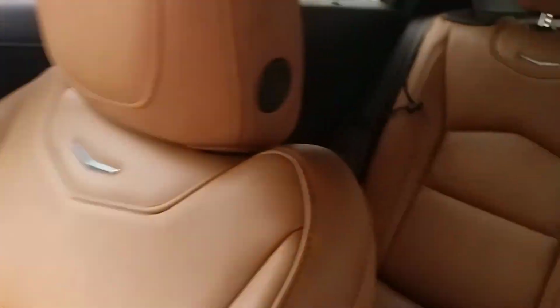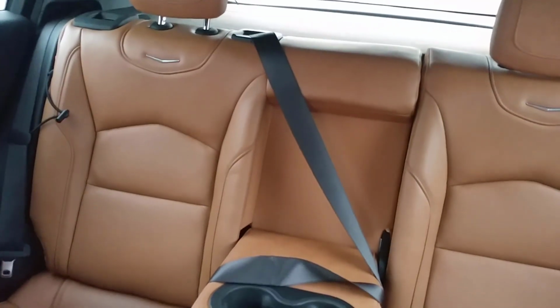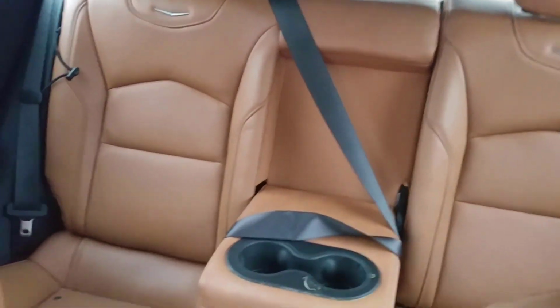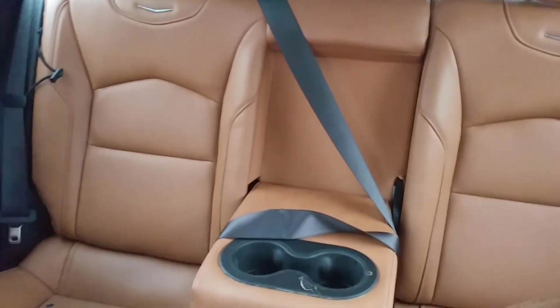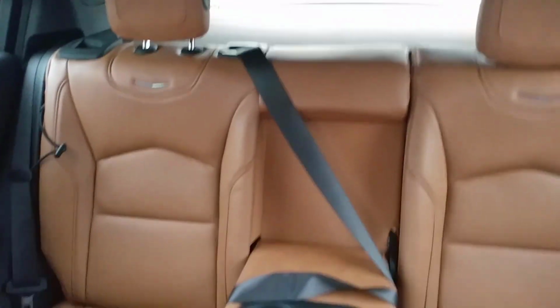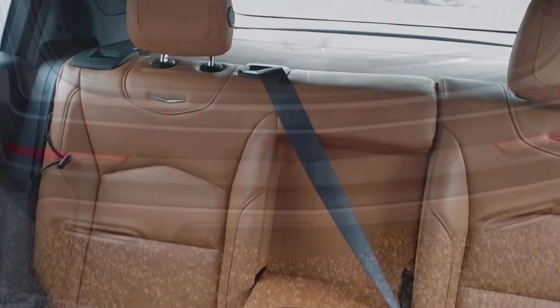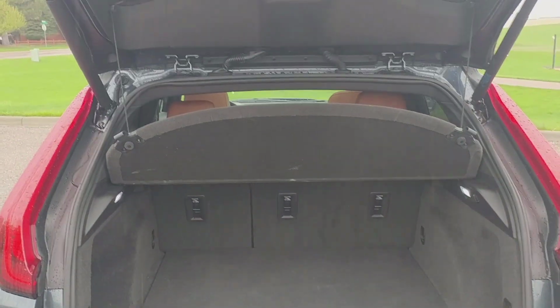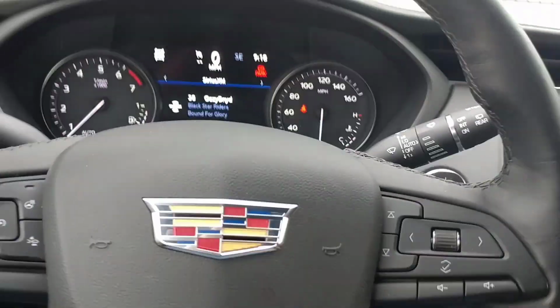I'll point that out as well because it's pretty dang awesome. Here's the back seat. That seatbelt is active because my kids had their stuffed animal, using that as like a booster seat for the stuffed animal. How hilarious is that? Anyway, there's the back seats. Really pretty, really well done back seats. Decent sized cargo too. If I have video for it, it'll be right here. Cargo. Otherwise, I'll cut that bit out. So there you go. This has a panoramic sunroof, lots of other stuff.